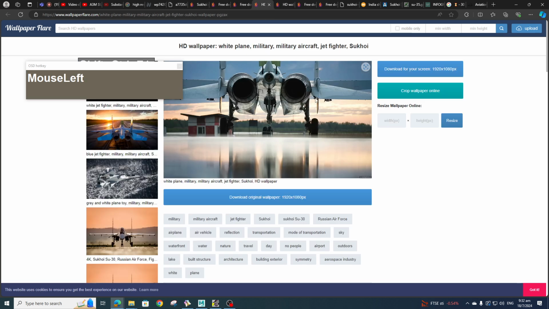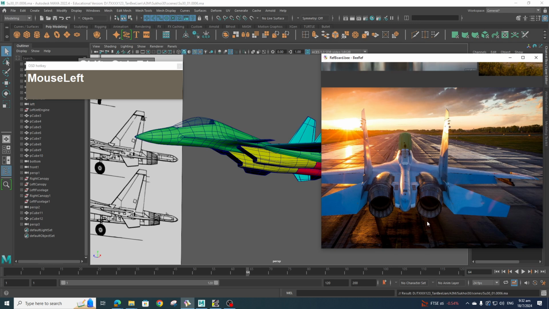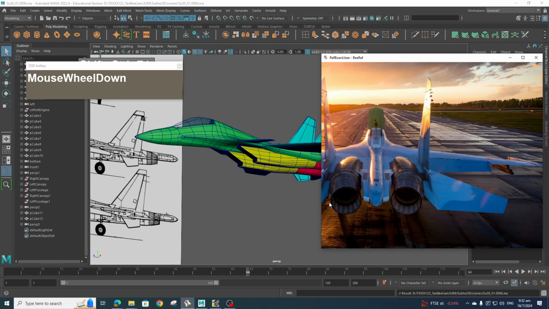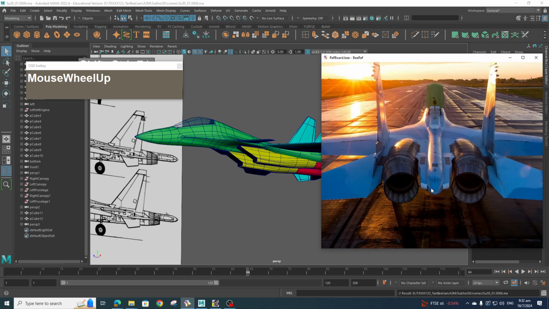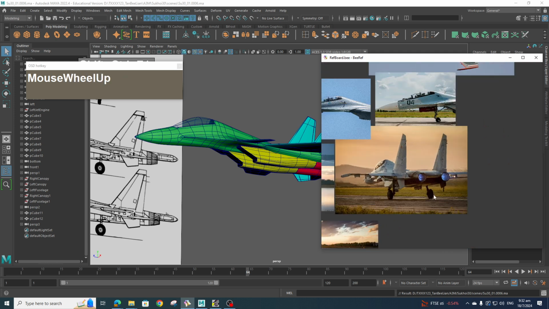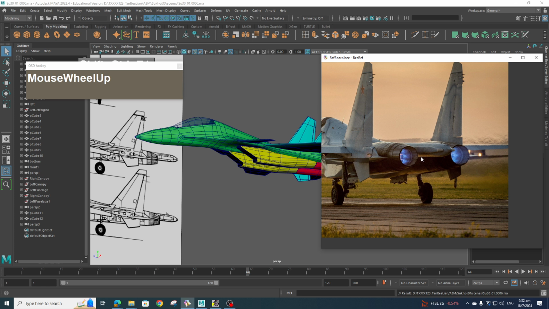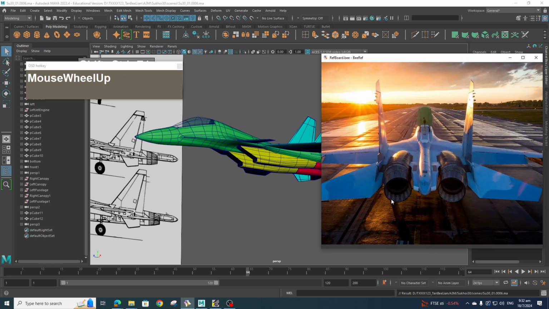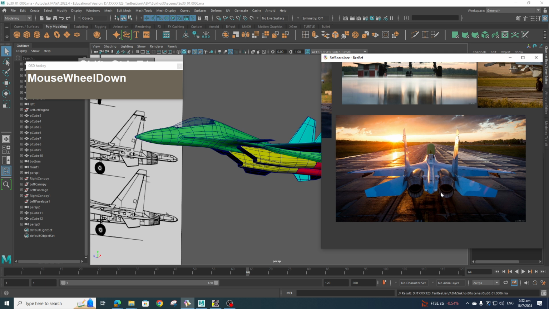And one of the things that I noticed about the Sukhoi is that it has a variable or adjustable angle for the thrust nozzles. Okay, so if you take a look at different parts, you notice that they are straight and parallel. So for this part, and this is a very good picture, we can see a lot of the back details, which I think after looking at this picture, I will go and adjust a bit more.